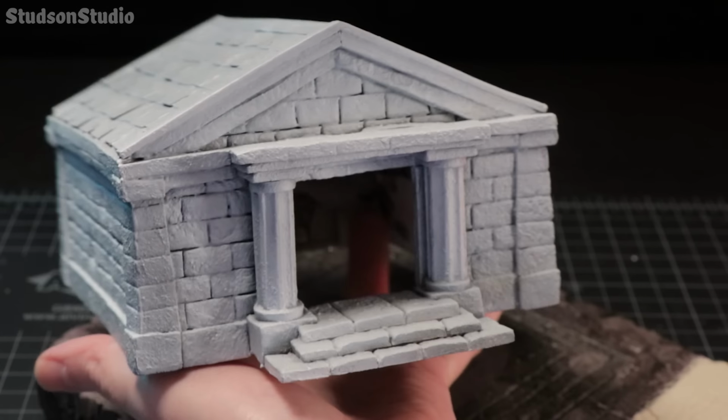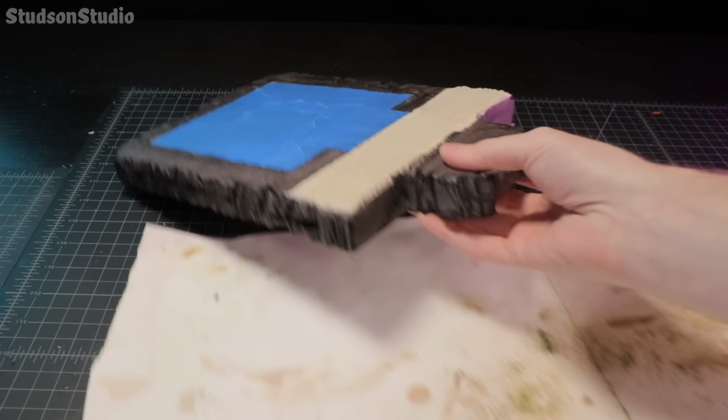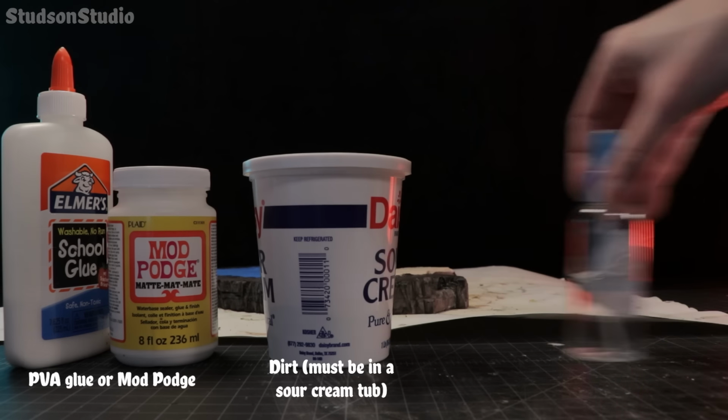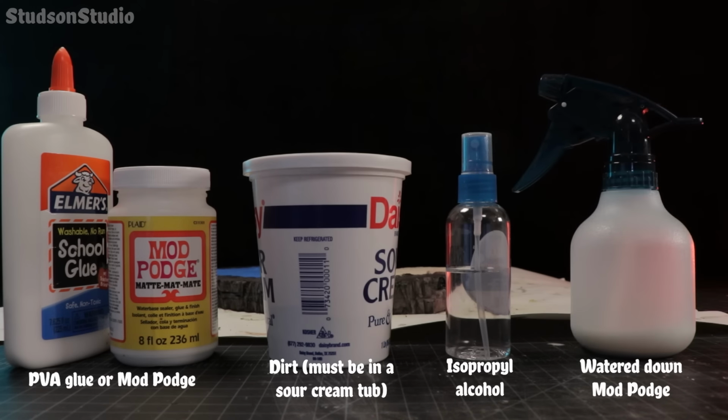We'll be right back to paint this soon, but first, let's get dirty. I'm laying out a bib because this is going to get messy, and here come the four horsemen that are going to bring a plague of dirt upon this land.